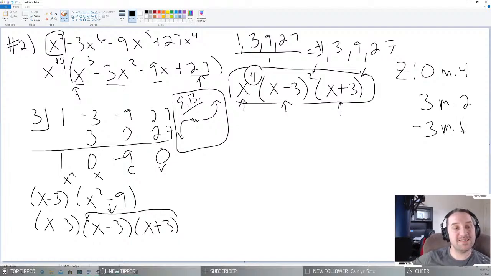When the multiplicity is even, it's going to bounce and return in the same direction. So it's going to go up to the 0, hit it, and then return. Or if it's coming from above, it's going to go to the 0 and hit it, and then it's going to go back the way it came. If the multiplicity is odd, then it's going to cross through it. It's just going to touch the 0 and then keep going.